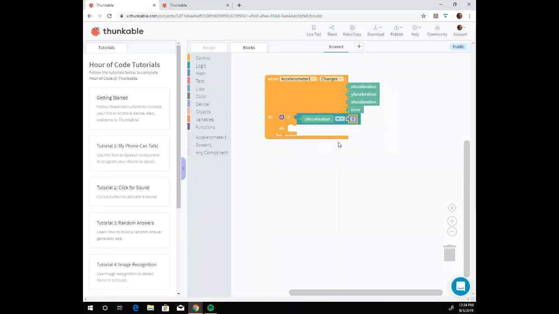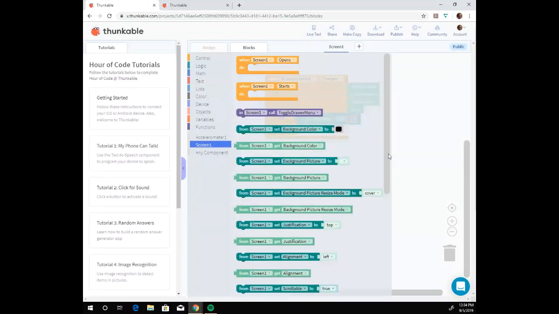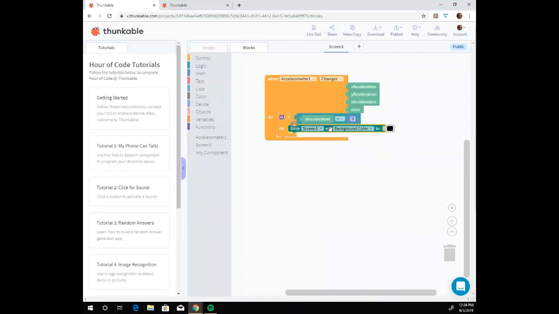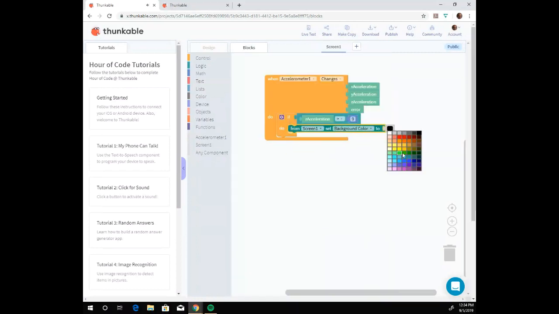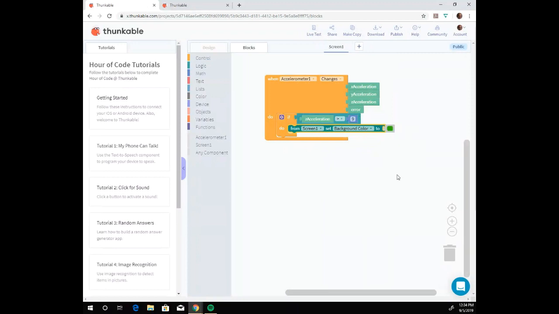So if it's greater than 9, then I want screen 1 to turn green. So from screen 1, I need to set the background color to green. But what if it's not? Then I want it to be red. Well, the if only has space for what if it's true. What if it's false? I click on this little gear, and it lets me add an else clause.